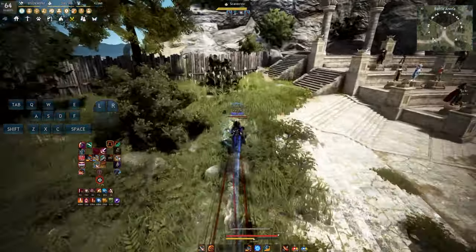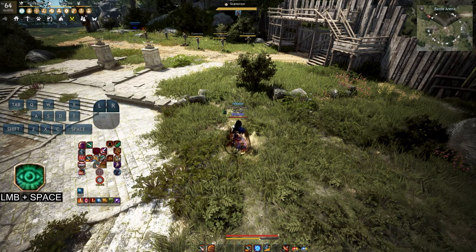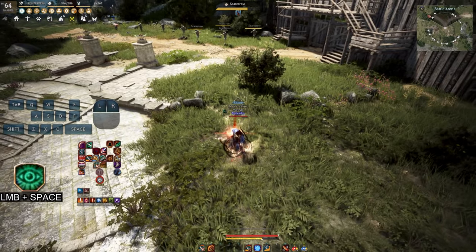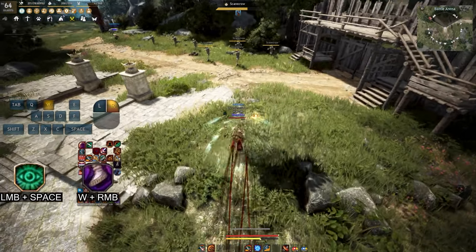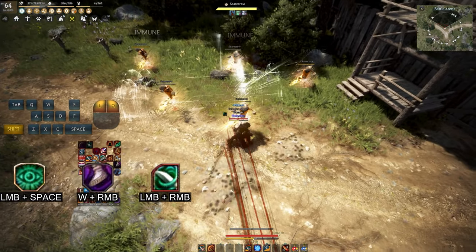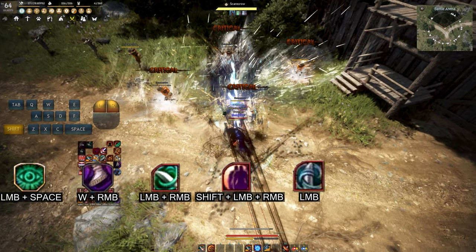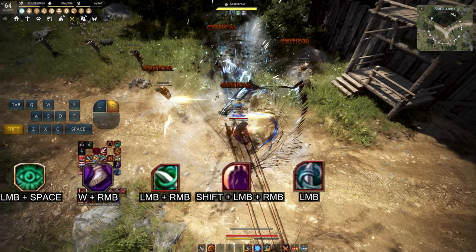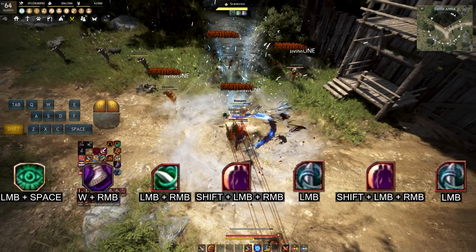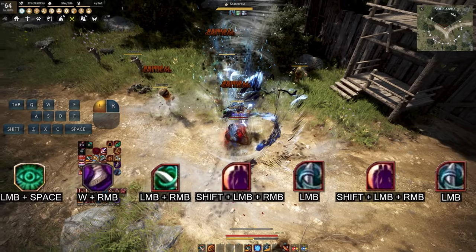Now let me explain the key inputs, in slower version. So, I start with Blind Thirst, to get myself critical rate buff, by pressing LMB plus space. Then I proceed with W plus RMB to dash forward. Then I hold LMB plus RMB to do Gale. After Gale I am pressing Shift plus LMB plus RMB to do Blooming. And right afterwards, just LMB, to cast Cyclone Slash. And then Shift plus RMB plus LMB for Blooming once again plus LMB for one more Cyclone Slash.